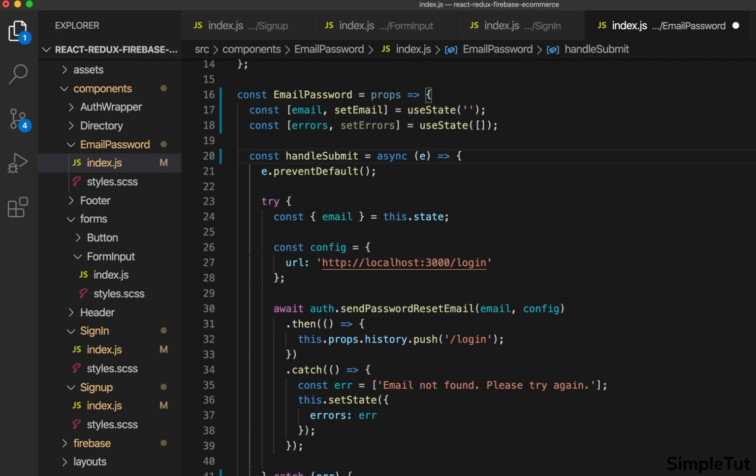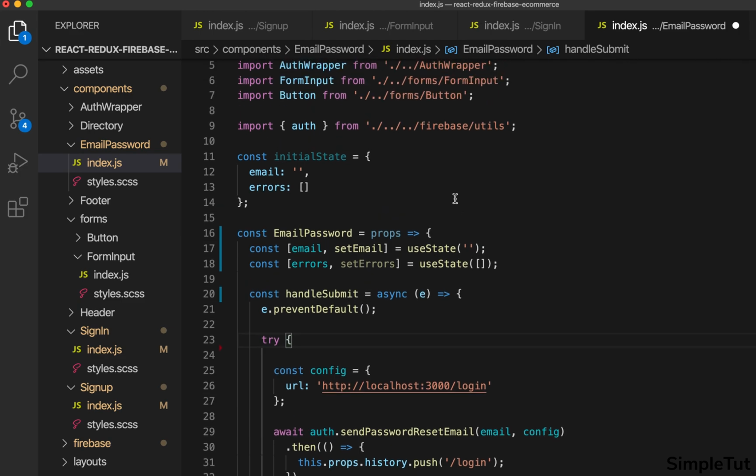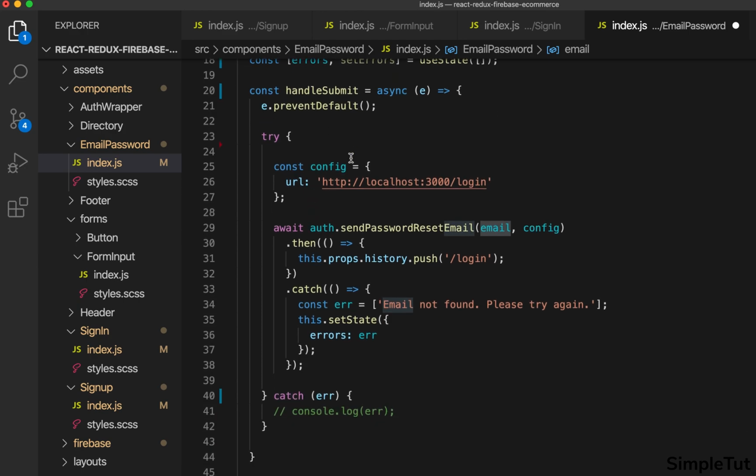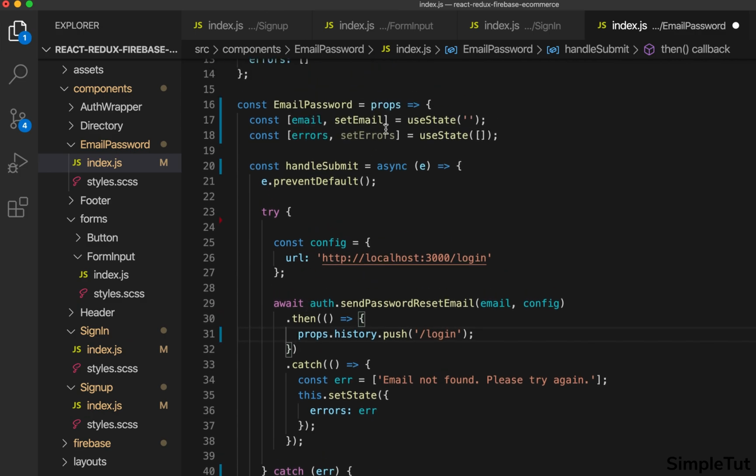And what we want to do here is, again, we don't need to destructure email from state because it's inside the scope. We already have access to the user's email. And if we just come down here, again, this is a functional component, so there's no this keyword. We have access to props because we're passing it in here.